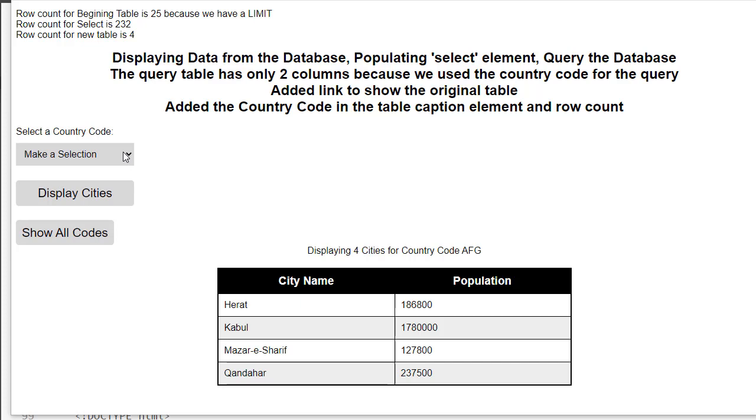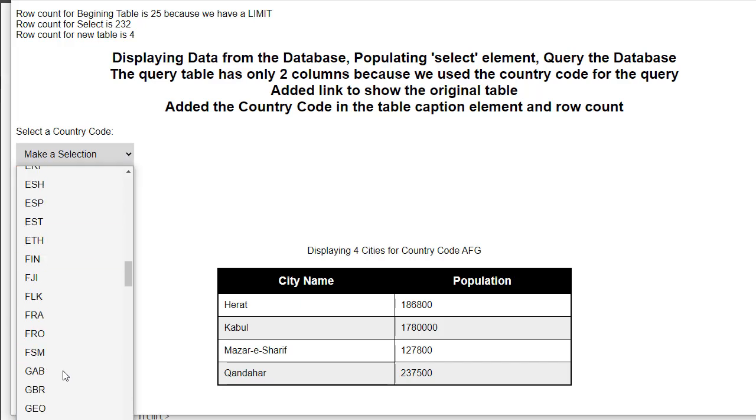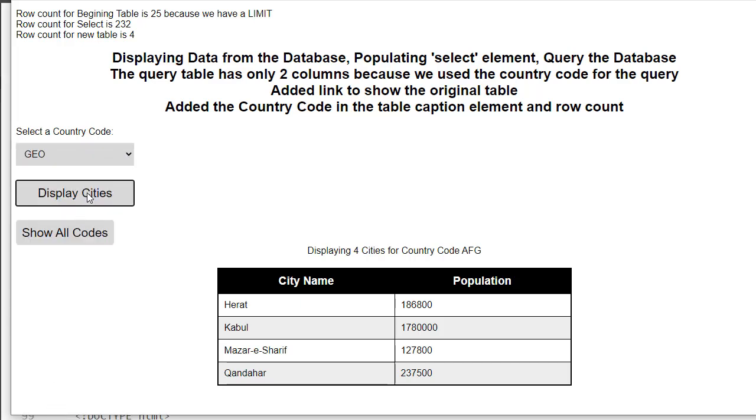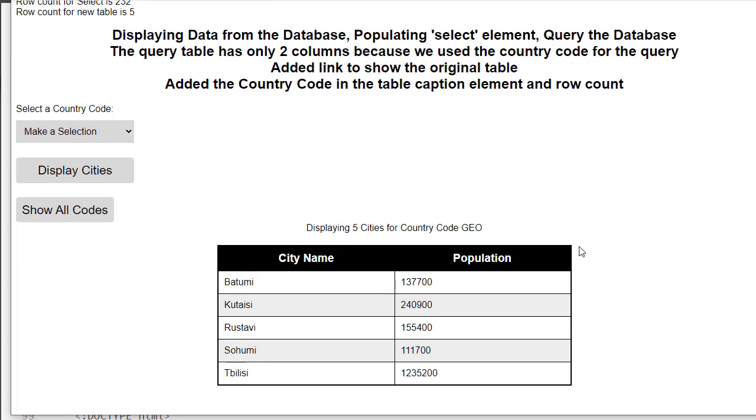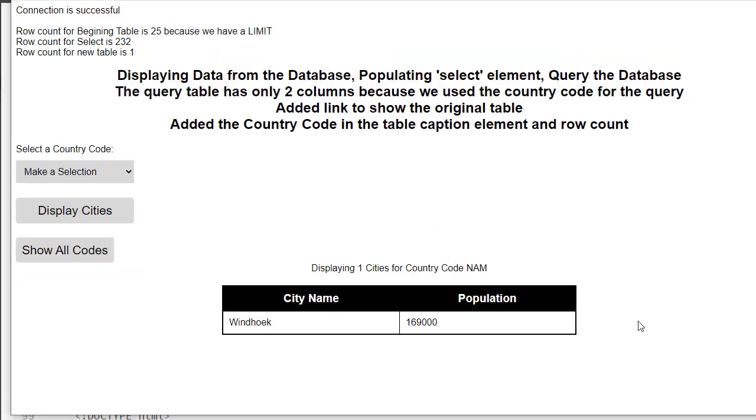So if I change my selection, now I see that there are 5 cities for the country code GEO. And now I see that there is 1 city for the country code NAM according to the city table in the world database.